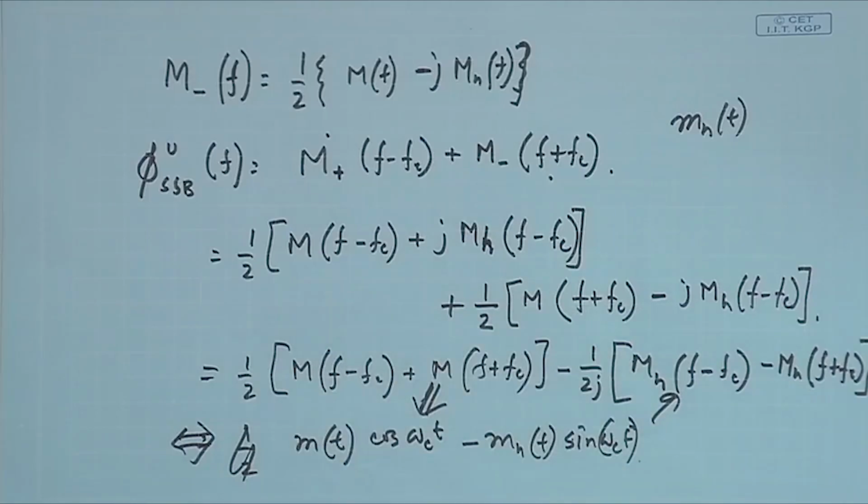So, basically what I can say now by looking at this spectrum. Here I was doing all the manipulation in the spectrum, because I know that SSB means it should be half of the spectrum, right. So, I can do the manipulation in the spectrum and I have the understanding of Hilbert transform. So, this is what I was having. Initially that spectrum I have represented with respect to UF. From there I went to signum f. I knew that with signum f I can represent it with respect to the Hilbert transform, and then from there I could do some algebraic manipulation and I could see that the actual SSB signal is nothing but this.